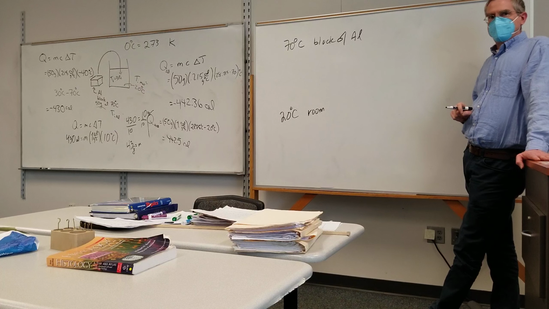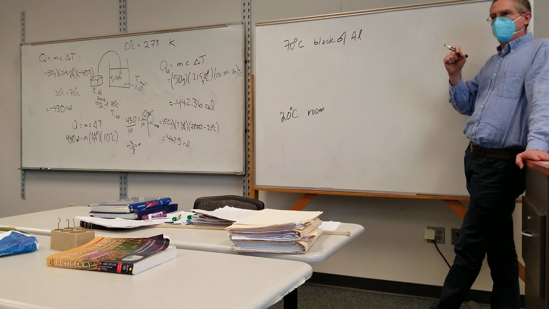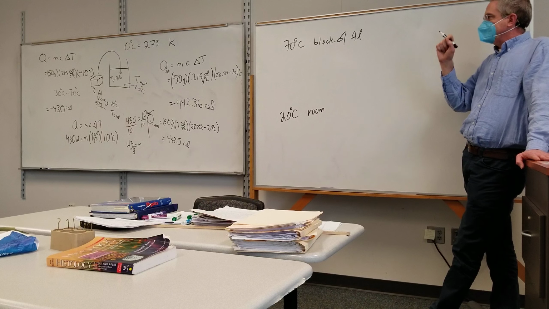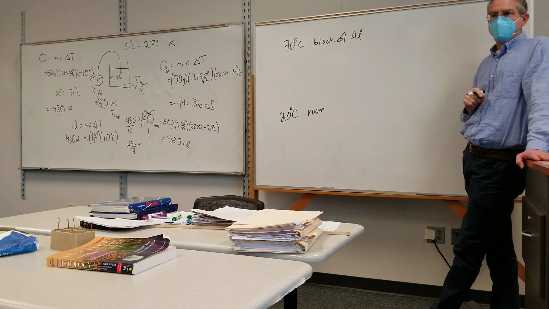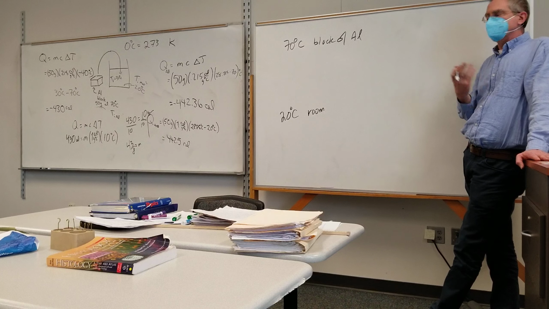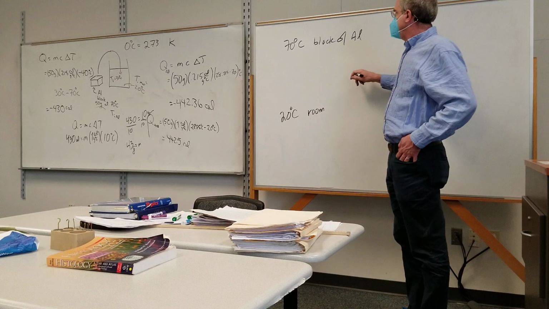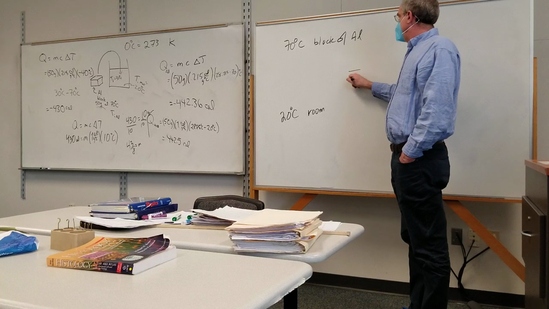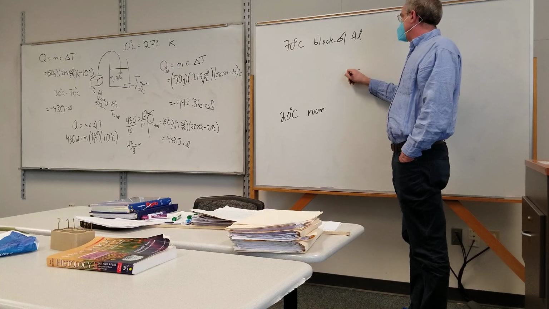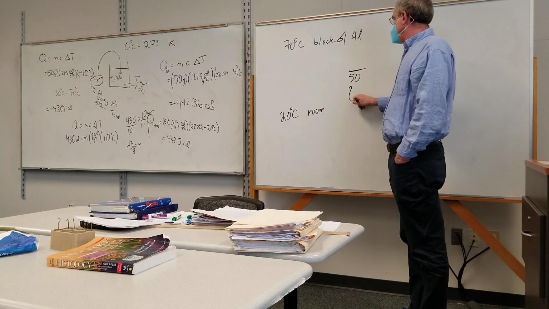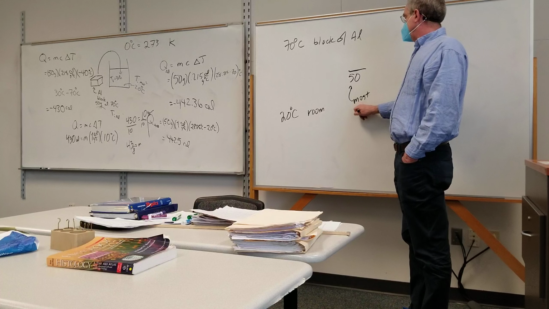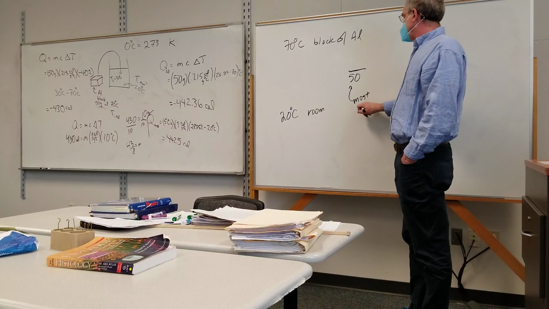All right, so the first thing you need to figure out is what is the most amount of temperature that the aluminum will lose? Negative 50 degrees Celsius. Right. So at the most, the change in temperature would be negative 50, or it loses 50. So I'm going to set up a little fraction here. This is the most it can change, most temperature can change.